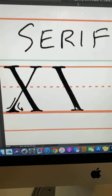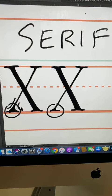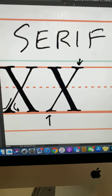Consistent serifs. And I'm coming back here to really finish that bracket up there at the top. And I want to make a really tight bracket there at the bottom. You'll see that this serif looks so much different than this one. I much prefer this one because it's more reflective of this serif up here. So they seem a little bit more balanced. This line looks like it bends out a little bit to me, so I want to straighten that up a little bit. That's a pretty nice X. That's a pretty decent X, I would say. It's pretty excellent. I gotta say something myself.